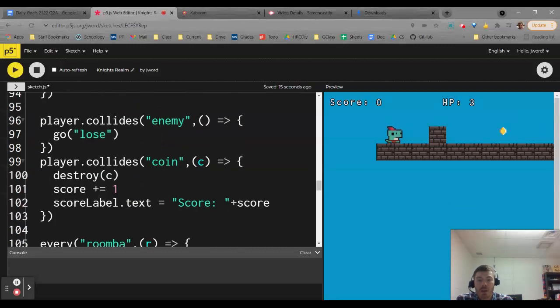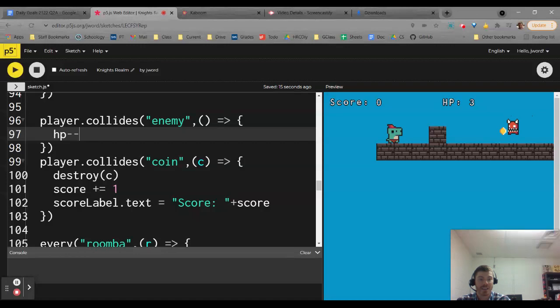So then, right now when I have player.collides with enemy, I just go straight to the lose scene. So I don't want to do that anymore. What I want to do is make HP reduce. So I'm in the moment when the player has collided with the enemy, so HP minus minus, which reduces it by 1, which is the same thing as saying HP minus equals 1.